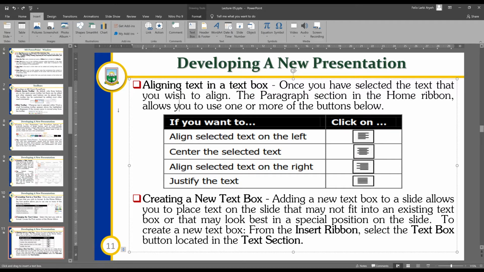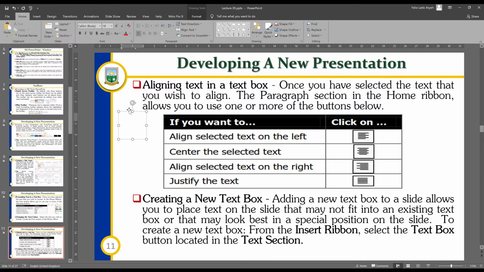So I can click out of the text box and I have a new text box in here where I can type any information that I want. So this is just a template. Any information that I have here, drag it to any place that I want, and that is how to include a text box in your PowerPoint slides.